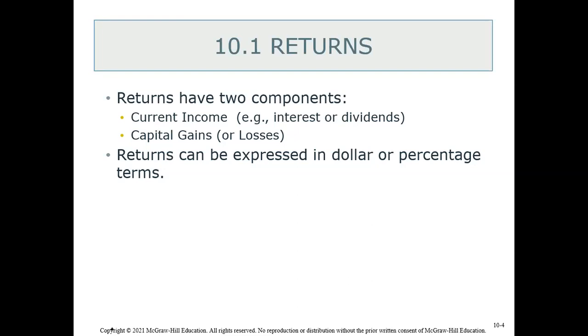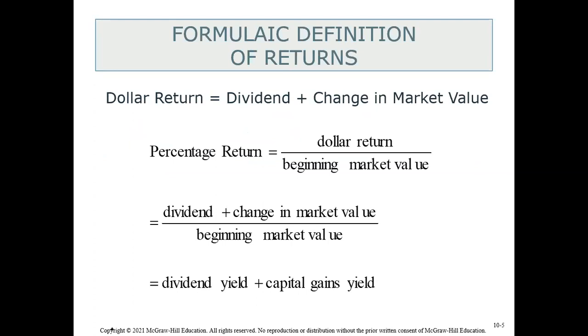Or from the time you bought it to the end of the year, or the day you're looking at. So how much gain or loss would you receive if you sold that investment? And that, of course, would be the selling price minus the cost of the investment. So those two components must be looked at when calculating total return on any investment. So here's our dollar return. Again, if we're looking at stock, it would be the dividend plus or minus the change in the market value.